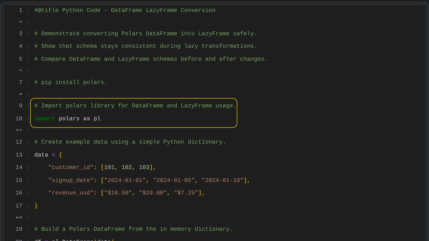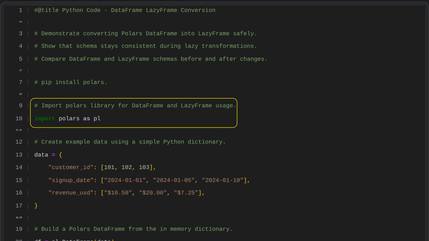We begin by importing the Polars library, which is built for working efficiently with DataFrames and LazyFrames. It offers powerful tools for creating, transforming, and manipulating data structures, similar to what Pandas provides. However, Polars is optimized for performance and supports lazy evaluation, making it well-suited for complex data operations. Bringing this library into our script is essential because we will rely on its features for the data processing tasks we plan to perform.